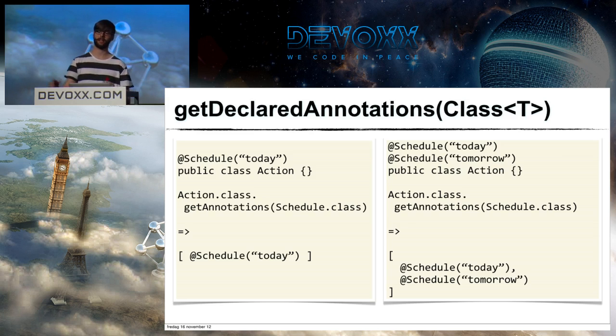So it's basically like a filter on the unqualified getAnnotations. As I said, when writing libraries with this, this is mostly what you want to use.